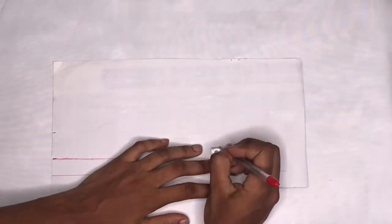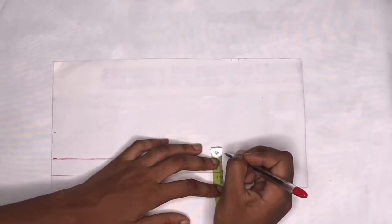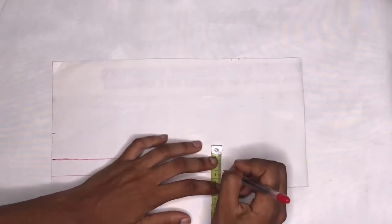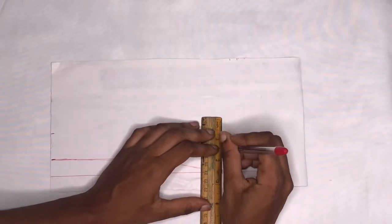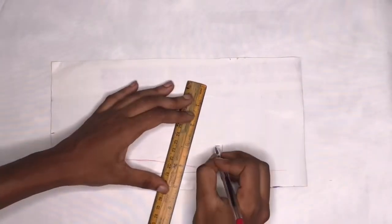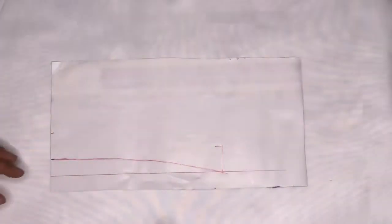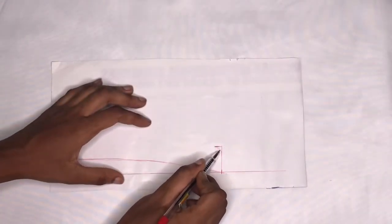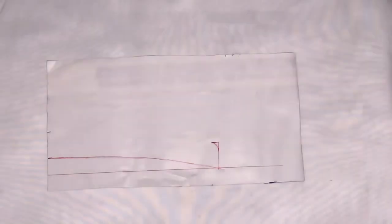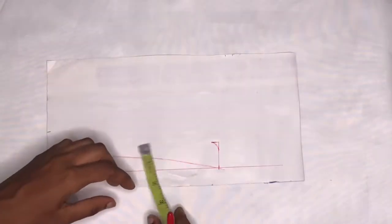So now we're going to make the collar stand, and I'm going to measure 3 cm throughout the length of this, and I'm just going to mark it out and draw it out. But I'm also going to make sure that I make this edge round. For aesthetics, this area is always rounded, so I'm just going to do that as shown in the video.